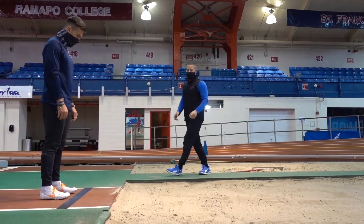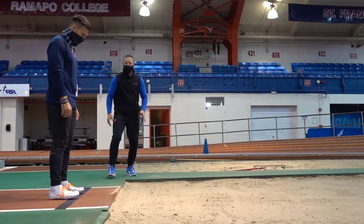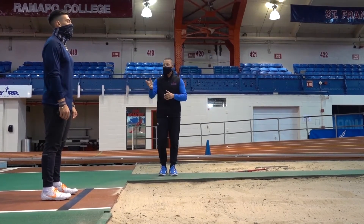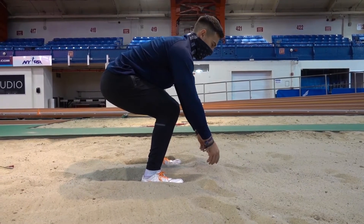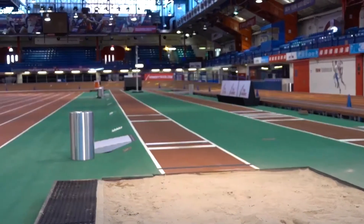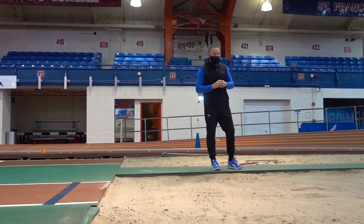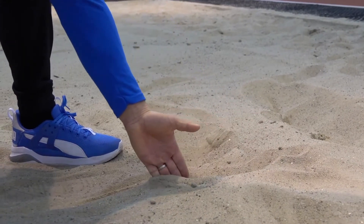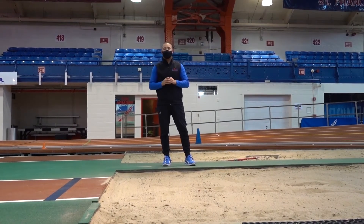The next event we will review is the standing long jump. Athletes' feet must be behind the takeoff line. If an athlete's foot is on the takeoff line or over the takeoff line, they will not be allowed to jump. The standing long jump is very simple — there's a counter movement and a jump into the sand. When Andrew finishes, he's going to exit the pit to maintain social distancing to his right and walk back along the 55 meter straightaway into his place in line. The measurement will be placed at the furthest point back that hits the sand — in this case, the back of the shoe. It will be measured with laser technology for distance to ensure complete accuracy and eliminate human error.